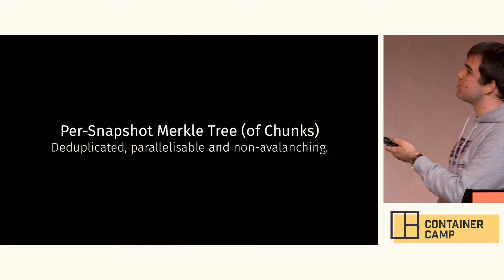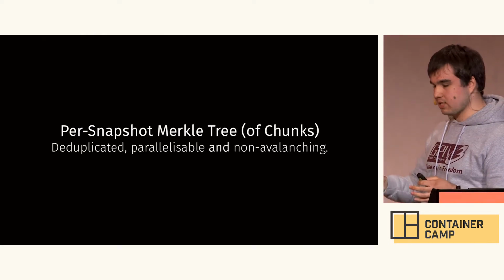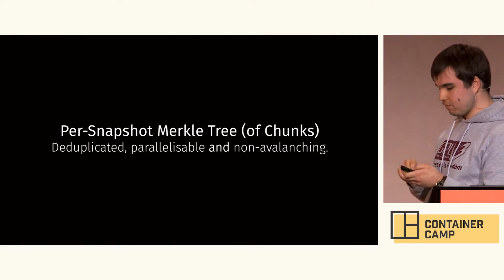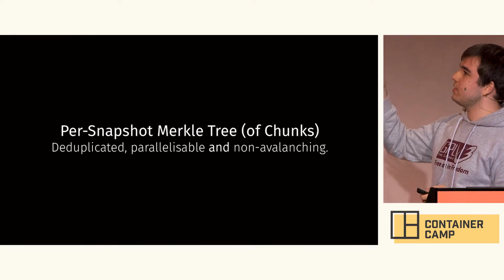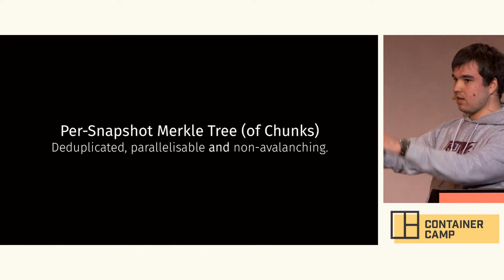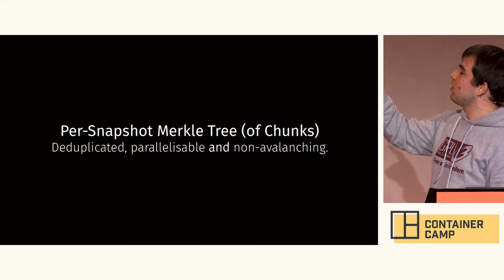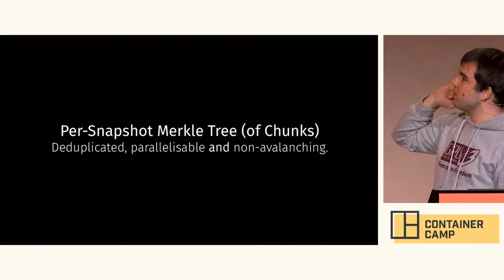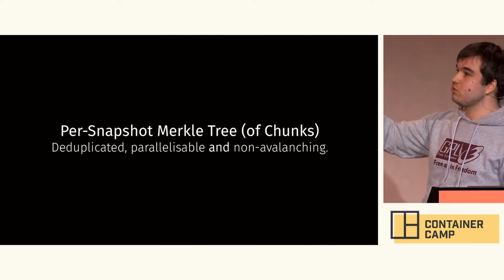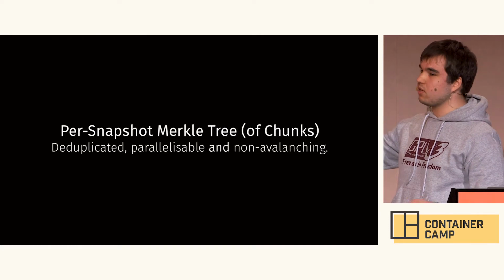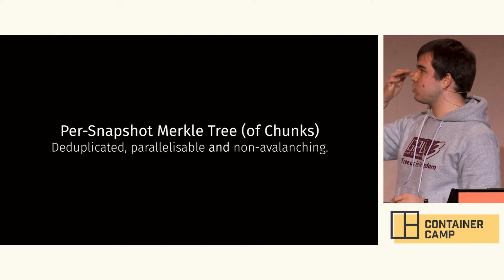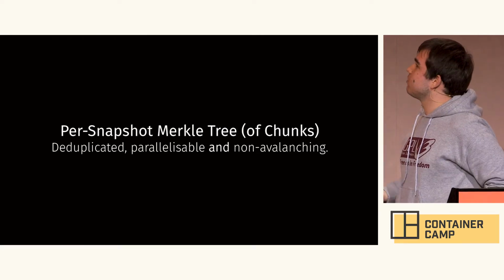Also, because this concept of layers is sort of hacked together because you have tar archives stuck on top of each other, with a Merkle tree, you can have a snapshot which defines the entire file system state. This is sort of how a lot of snapshot file systems work. Because you can do this, you also immediately know what the latest version of a file is, which means you don't have to re-extract the same thing multiple times because you know precisely which chunks are which. And it's non-avalanching, which you'll see in a second.